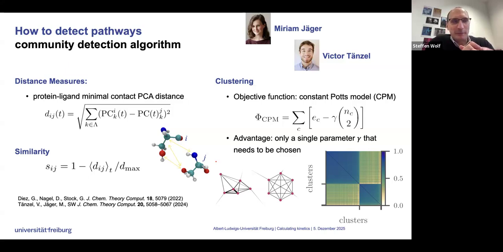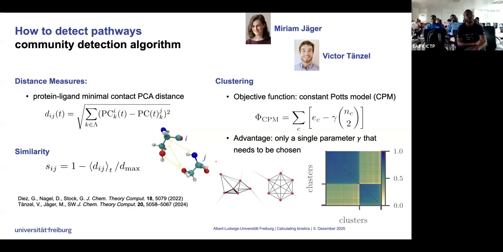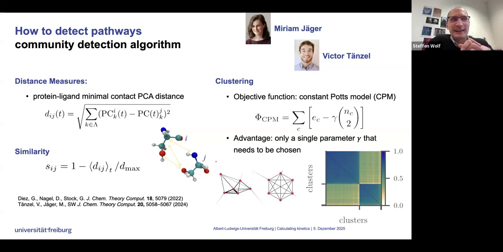Okay, so to summarize, machine learning models are good in case, and this is maybe a bit controversial, that you've got no knowledge about anything in your system. But in case you really want to later use your knowledge to come up with design rules, for example for creating a compound which is better suited to unbind slower, it is better that you know what your system learned. And for this, you should better rely on methods or machine learning models where you can invert your algorithm, which would be, for example, principal component analysis.